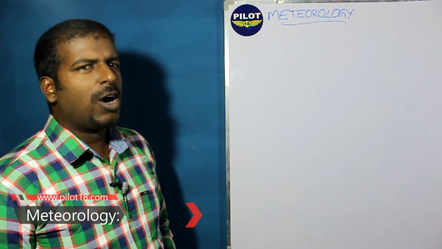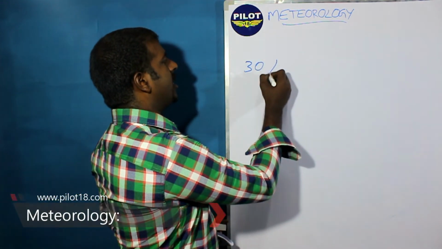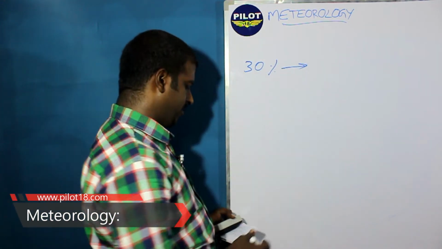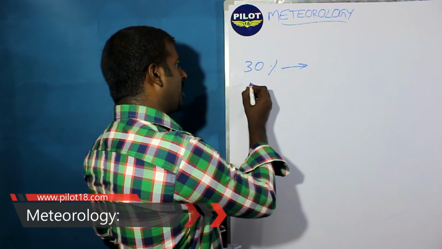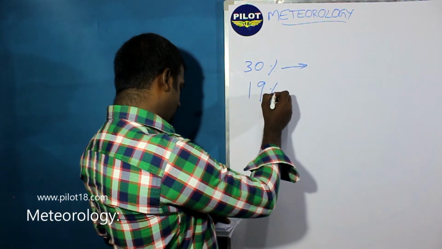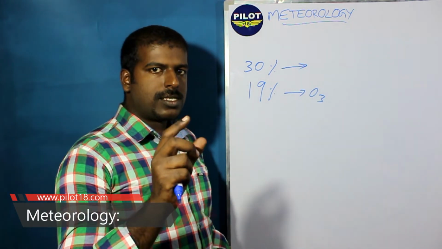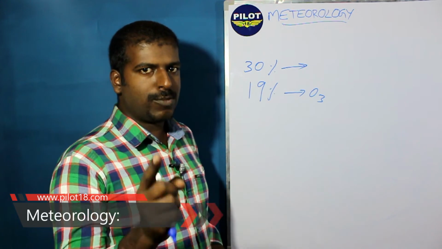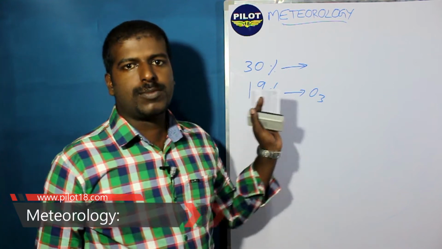Okay, now let us talk about the amount of solar radiation absorbed or reflected by the earth. How much energy is absorbed and how much is reflected by earth? Okay, 30% of total solar radiation is reflected back. And that is reflected by atmosphere and clouds combinedly. 19% is absorbed by ozone in stratosphere. Ozone layer is there. We studied about that in the first chapter, I think. So 19% of total incident radiation is absorbed by ozone.